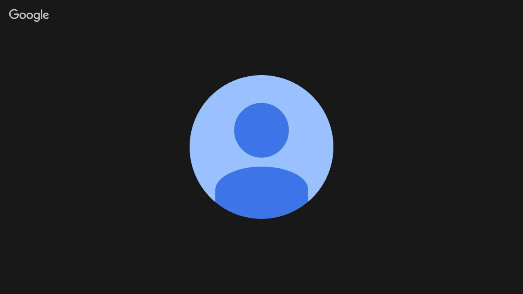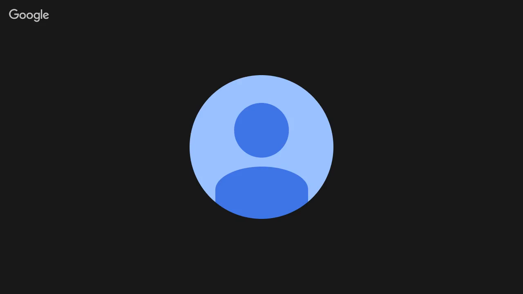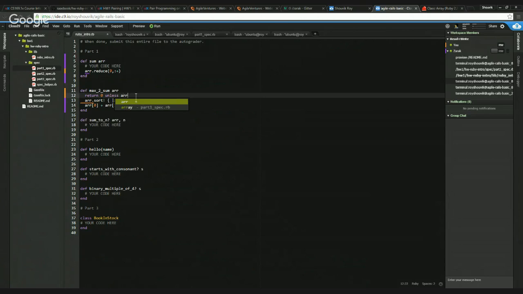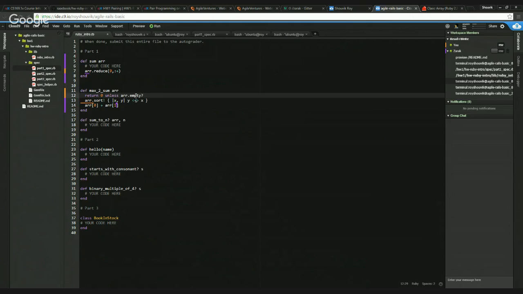Wouldn't it be better to do the check on array at the top? Like return zero unless... should this be unless or empty?